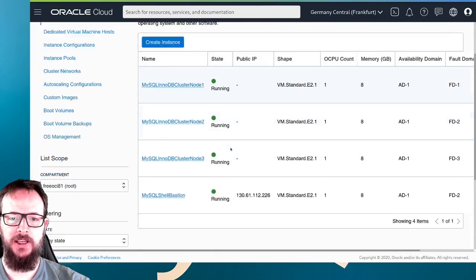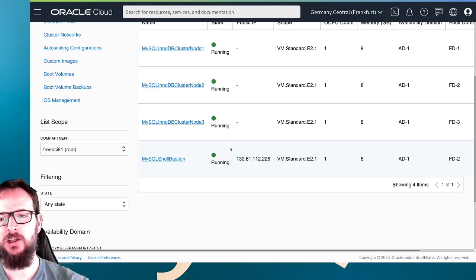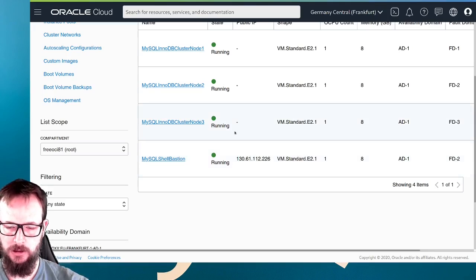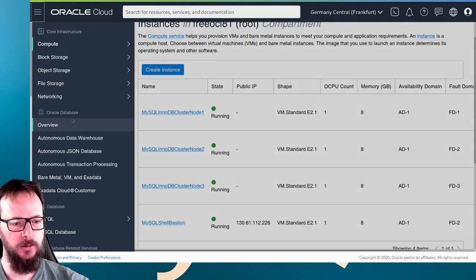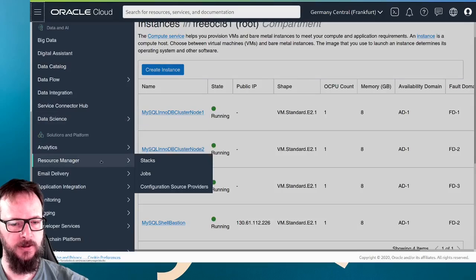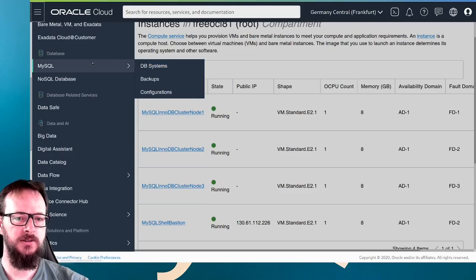So now they are running, meaning the compute instances have been provisioned, the OS is installed, and now we of course need to install everything to do MySQL InnoDB cluster, meaning install MySQL server and then create this cluster automatically from the stack file we just uploaded earlier. So machines are here.